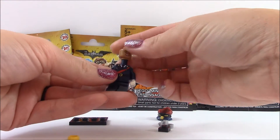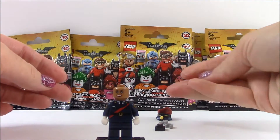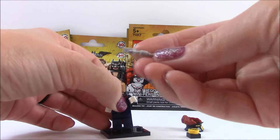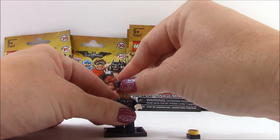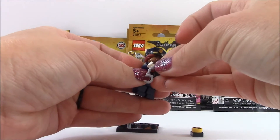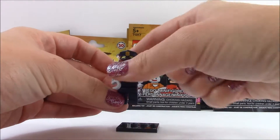Let's see how this one goes together. She comes with some little handcuffs. I say it's a she because she has hair on her hat that I haven't put on yet. So this is the one that we got. Move her little hands so I can put her handcuffs in them. And she comes with this but I'm not sure how it mounts on her hand — it's supposed to go on her hand. So this one is Barbara Gordon.